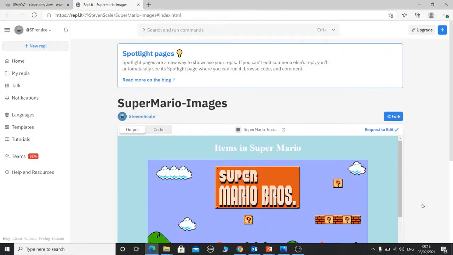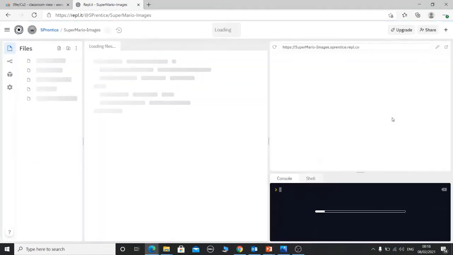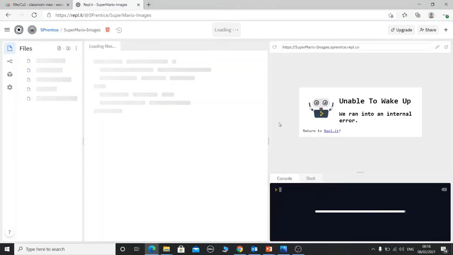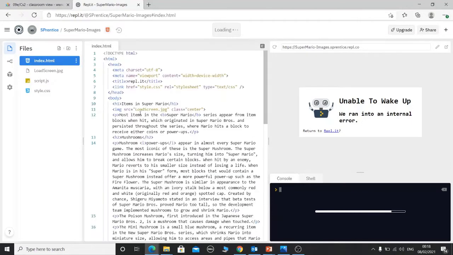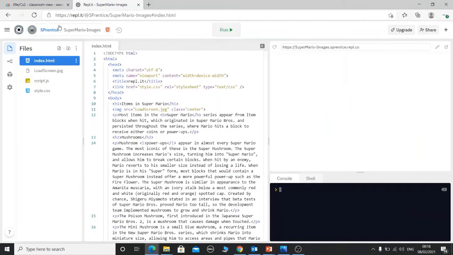So the first thing you need to do once you've clicked on the link is to create your own copy by clicking on the link to fork. You'll find this link as follows. By clicking on that, making sure you are logged in already, it will create a copy now saved in your own area.